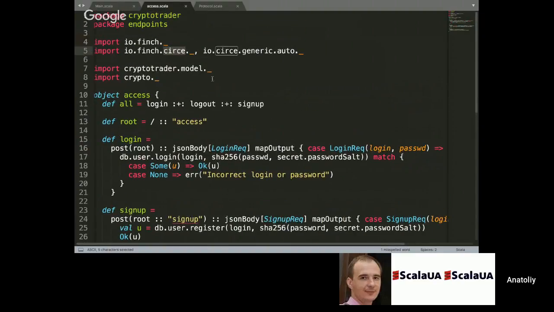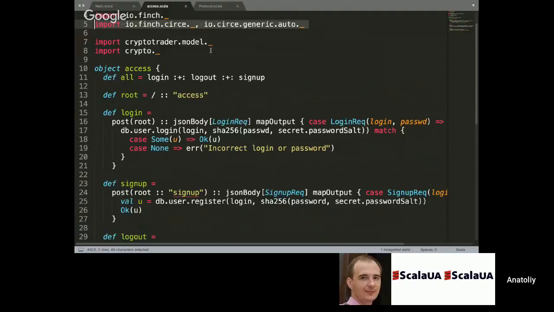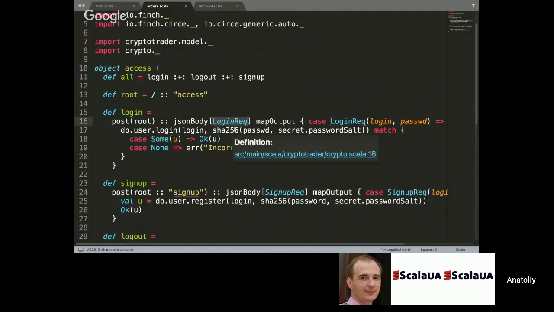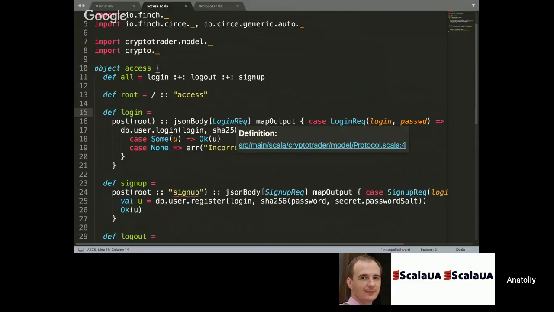So you can just add this import over here and use it out of the box like this. Finch has an excellent integration with this library. So even if you do not know this library, even if you are not familiar with it, there is absolutely zero learning curve that you need to go through in order to use Circe with Finch.